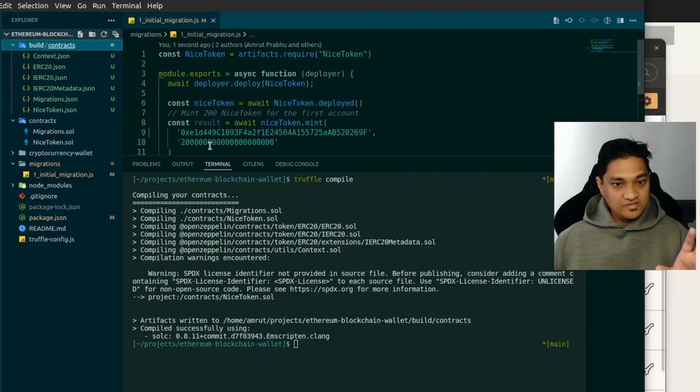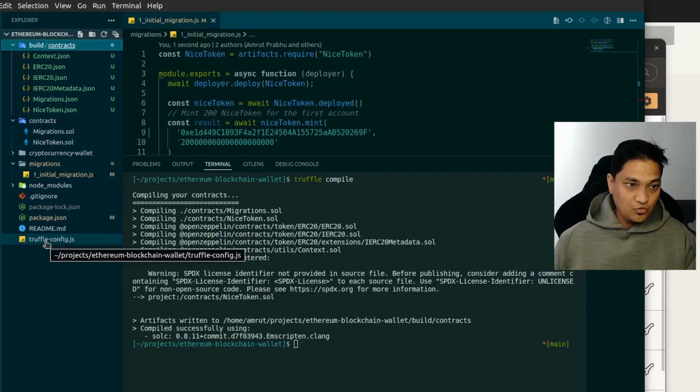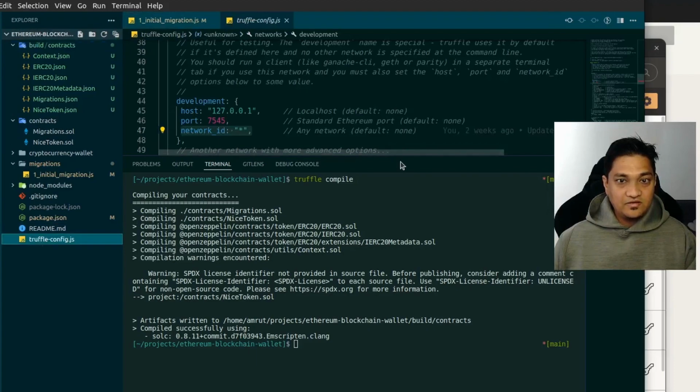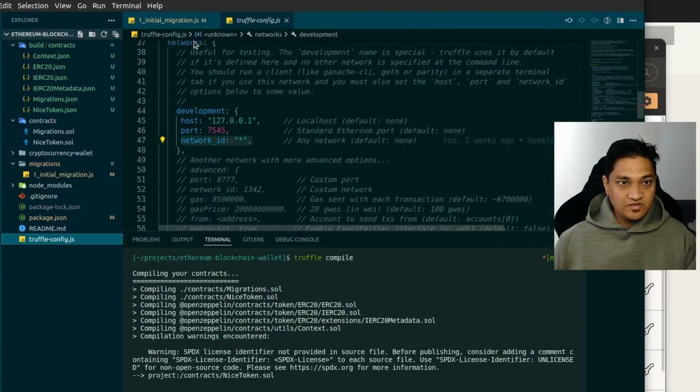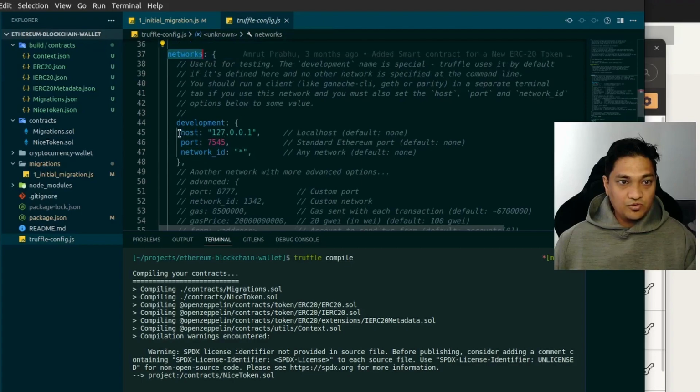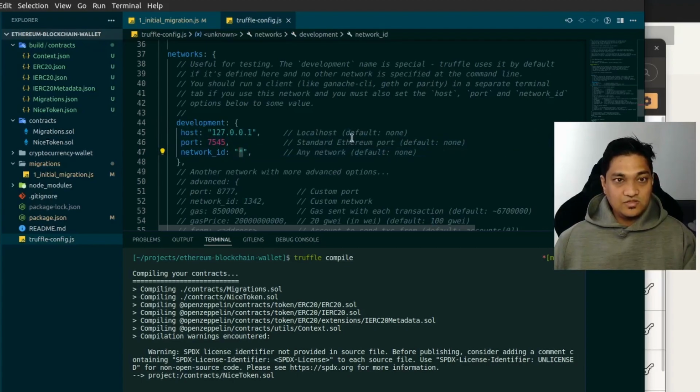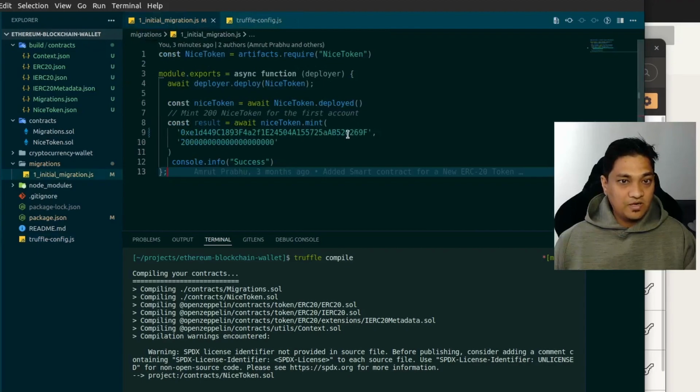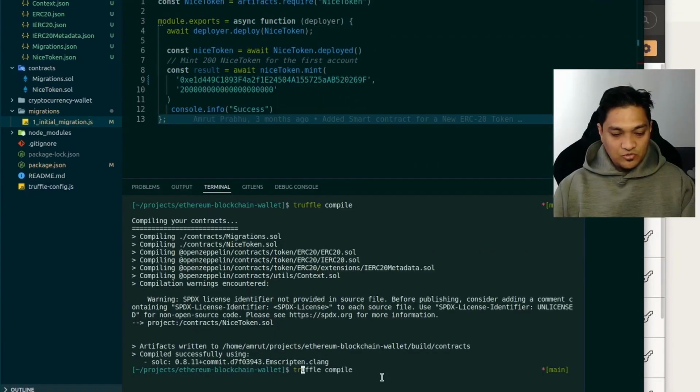But in order for this application to actually communicate with a blockchain network, we need to specify the address for the blockchain network. For this, I'm going to open Truffle config, and in Truffle config, in the module exports, I'm going to specify the network, and under network, I'm going to put in the location. So I have the localhost here, I have the port ID, and I'm giving a network ID star. So with this, Truffle will now be able to communicate with the local blockchain network in order to deploy my compiled smart contract. Now to deploy this, I'm going to run truffle migrate.